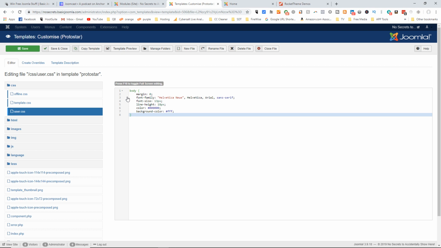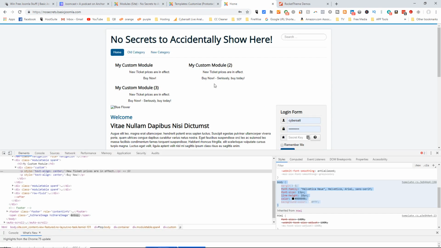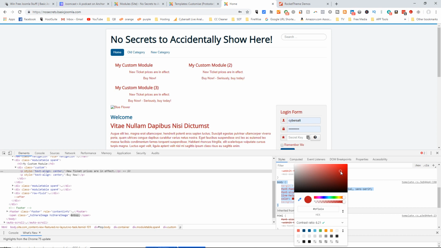Now, if I put that in there, that will change body for everything. But I believe that I can do this. I can type .timmy1 and a space. And we can change this color here to, well, let's pick a different color. Let's go back. I'm going to change it so that it's this red here, all right? So what I did was I clicked on the color little square. It brings up the picker. You can go around and pick a color. I just randomly selected one and I copy the hex here.